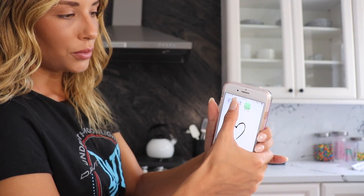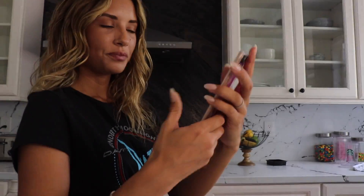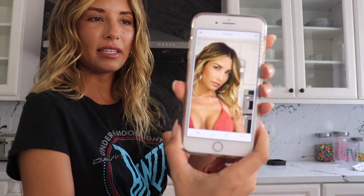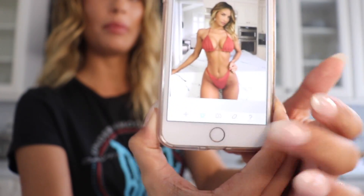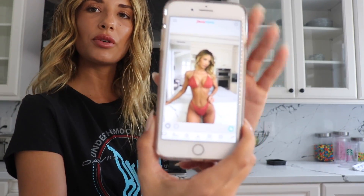I keep them in like folders. So I'll go to Facetune — and yes, I use Facetune. Some people are anti-Facetune or comment 'Facetune,' but I don't actually Facetune my entire self. I kind of just use the detail feature. So I go to Detail in Facetune and I'll detail my hair, my lips, my earrings. Sometimes the bathing suit, to make it look a little better. Maybe my abs a little bit, to make them more defined. Sometimes I'll go to Smooth — it's all at the bottom of the app. I'll kind of just dab where I want it to be smoother. I don't rub it, I don't want it to look too smooth. No one's skin is super smooth but I like it to look a little smoother.